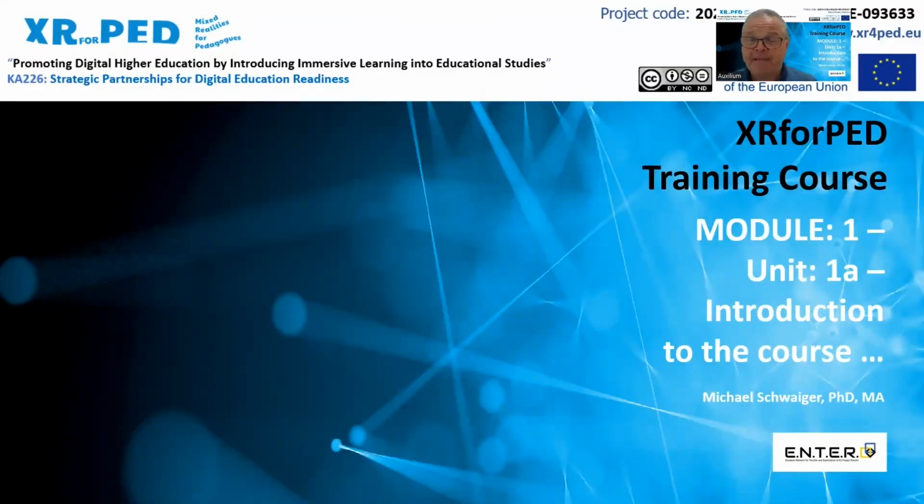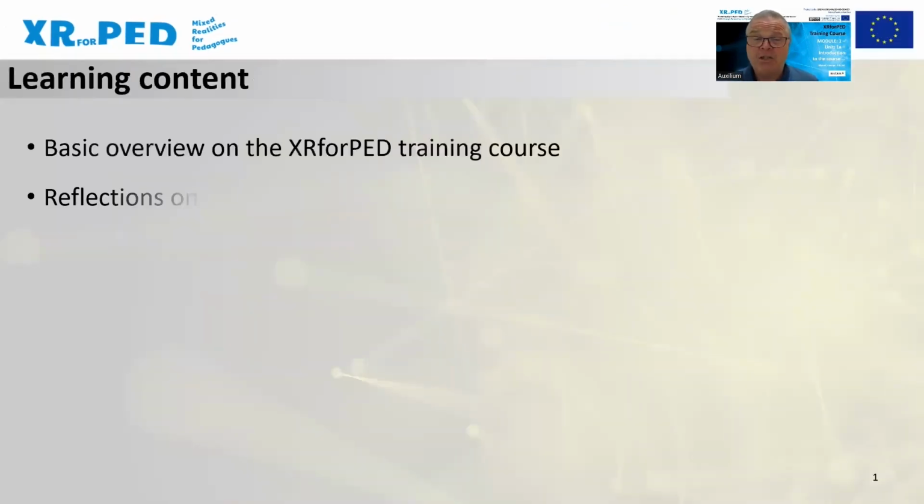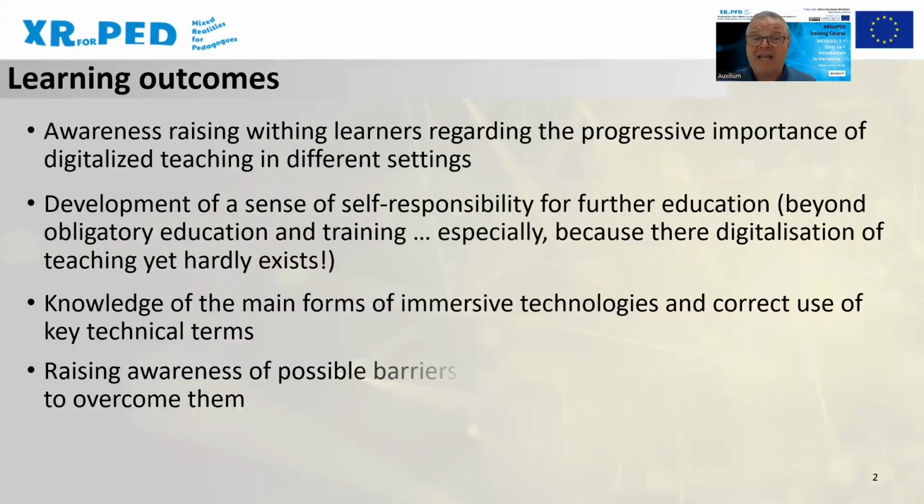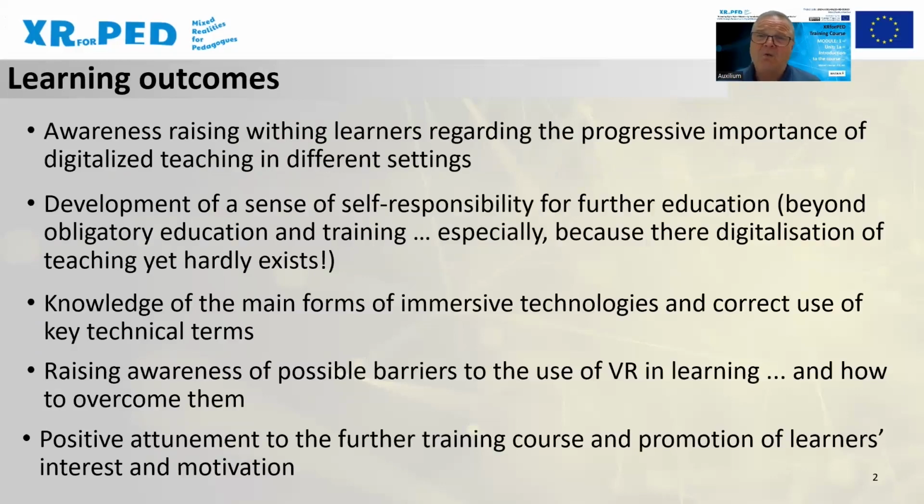Okay, let's jump into Module 1, which gives a general introduction to our training course. Here we briefly introduce the learning content, the objectives and the outcomes to you, which is mainly to raise awareness of what immersive technologies are, how they might be useful for training, and to increase motivation to get in touch with them, try them out, and not to be shy about using them at all.